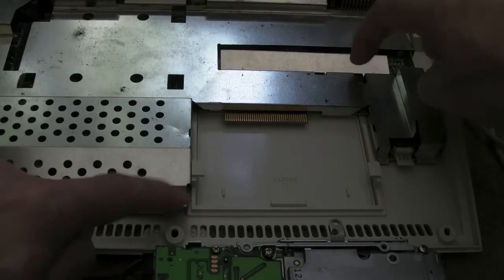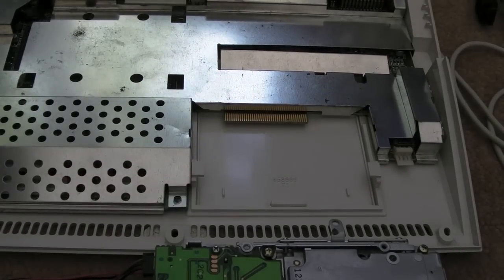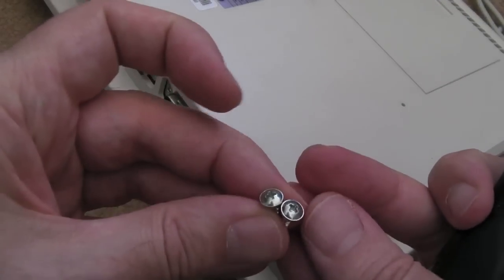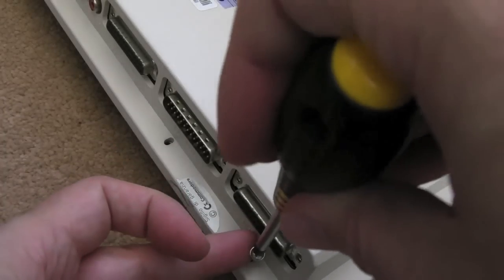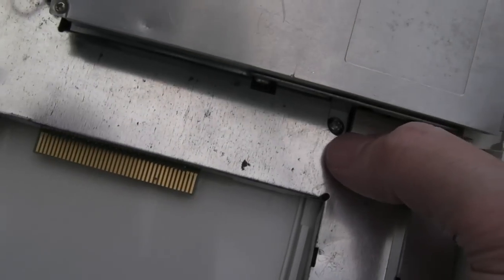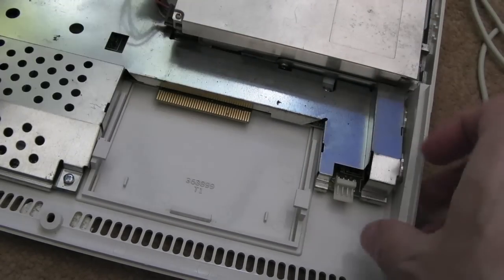Yeah, so I can see the couple of screw points there that hold the shield down and the board in. Let's get those in. So they're super easy to assemble. You've got two slightly longer screws there, like that, that just hold the drive on one side here. You can see the screw there, it's got quite a wide head on it, and that holds the drive through to the shielding and through the board into the case.